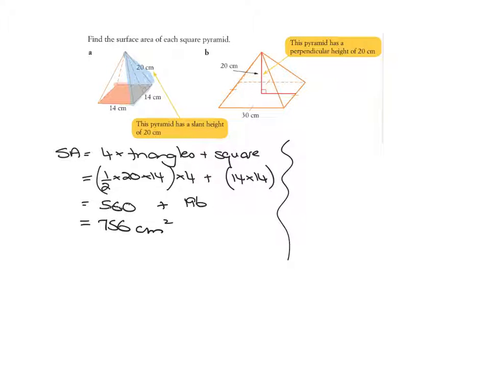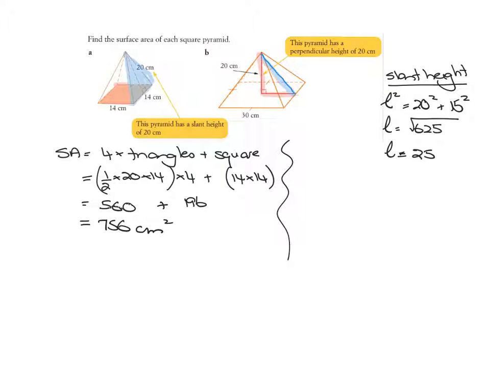Now, with the next one, in this case they've given you a perpendicular height, not the slant height. So once again, you're going to have to use a bit of Pythagoras to work that out. Because if you have to visualize it on the center, if you can imagine this triangle here, there's actually a slant height there that forms with that right angle triangle. So if I can sort of use the highlighter pen, that is a right angle triangle, and the blue line I'm about to draw is the slant height that is on the outside of the triangle. So first of all, I need to use Pythagoras to work that out.